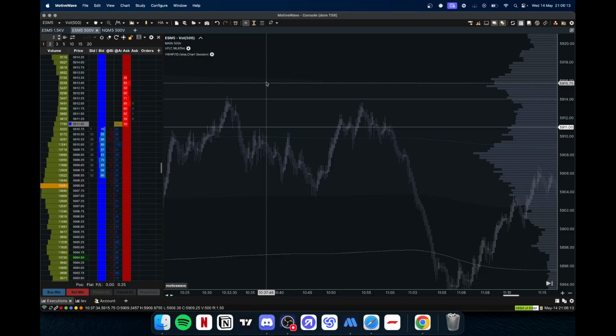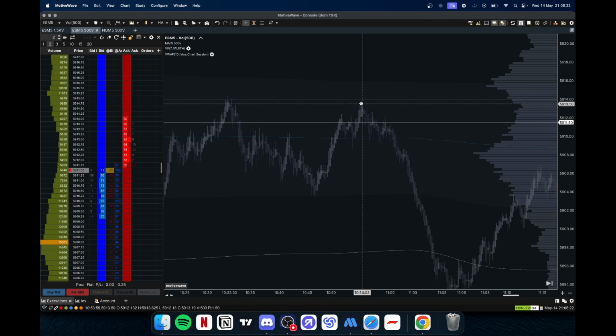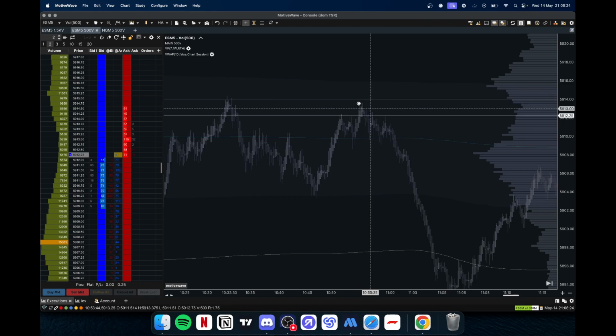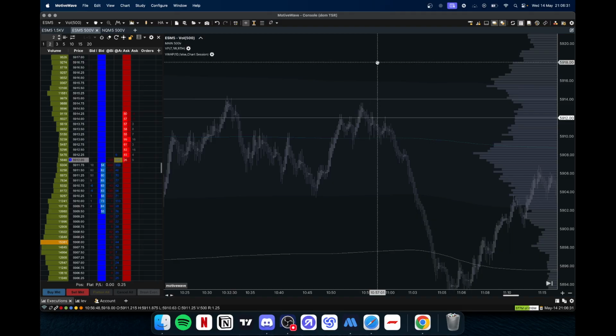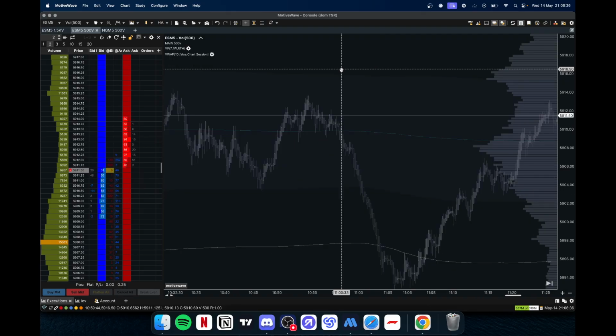But right here, yeah. I didn't enter directly off of this. I entered right here. Wait, no, not right there. I entered on this candle right here on the top. So during all this move, you were just watching the DOM, yeah? Doesn't the DOM give any fakes? Oh yeah, for sure. You can get faked out on the DOM, man. For sure.